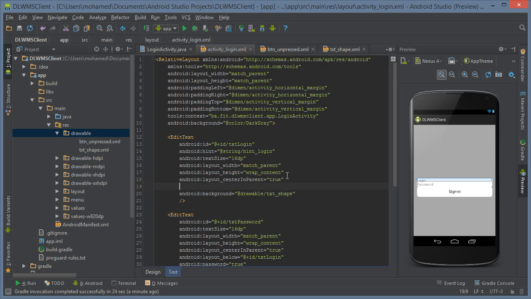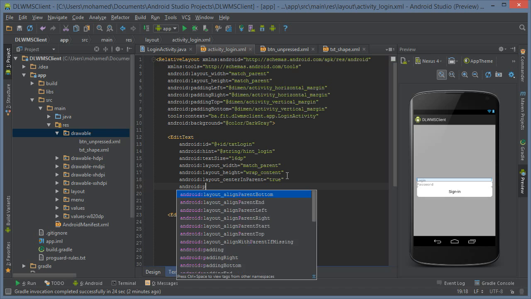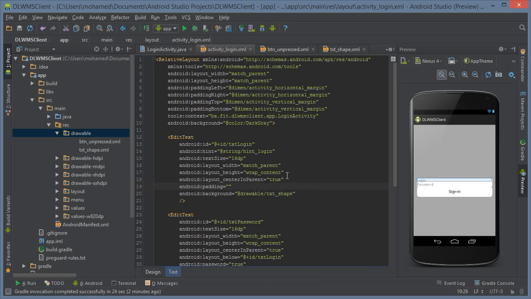And we would like to add paddings as well. So here I'm going to have Android padding. And the padding is going to be added from within the content. So within the control, the space inside the control between the content or the text and the edges of the control. Right here, I'm going to put 12 dp. And right now I get my button a little bit larger, right?